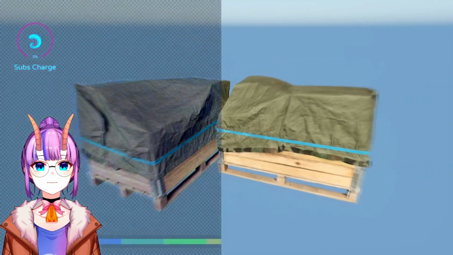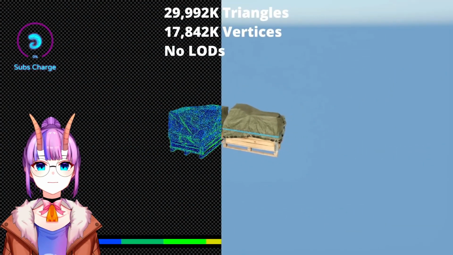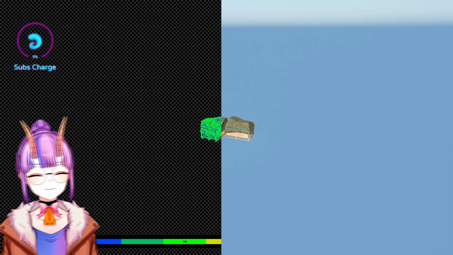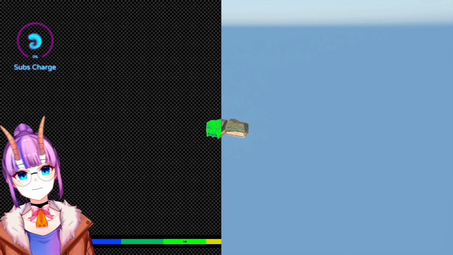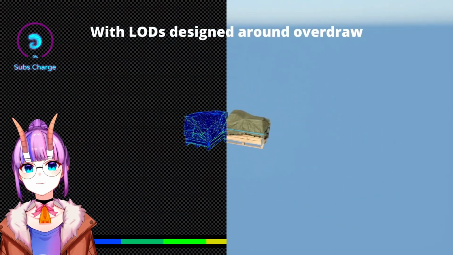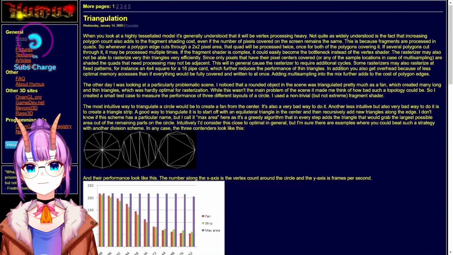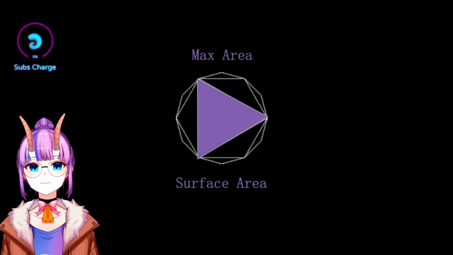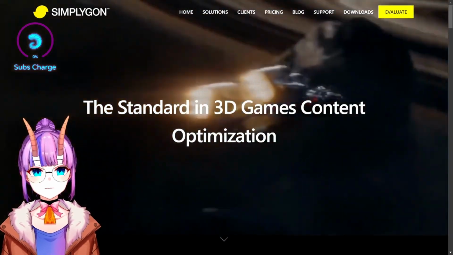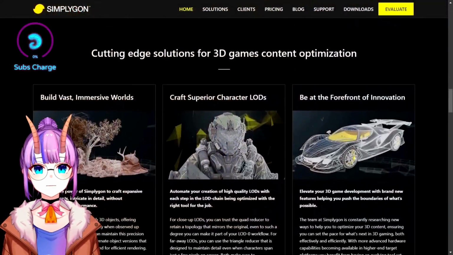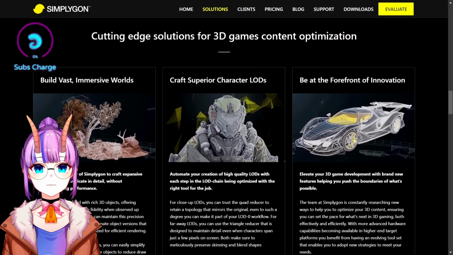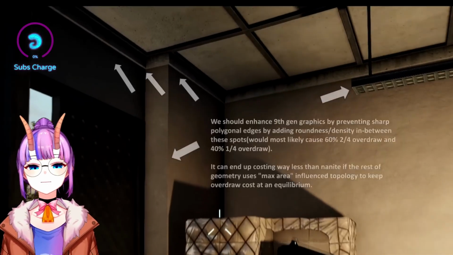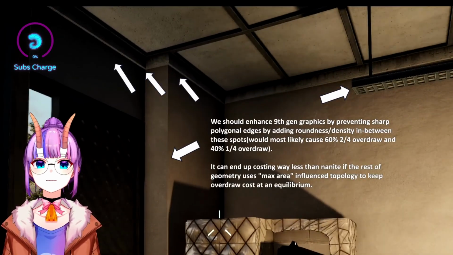The first LOD, or LOD0, can afford higher poly counts because overdraw is less problematic at a close digital distance. However, as you move away from objects, the triangles get smaller, hurting quad utilization and requiring LODs to merge the small triangles. You can take things even further with better initial topology that organizes triangles to maximize surface area. This is something the industry standard Simplygon handles to a degree, but Unreal's overly praised auto LODs don't do. Balancing this would involve not allowing sharp polygonal transitions between triangles and adding density in between to appear more natural.